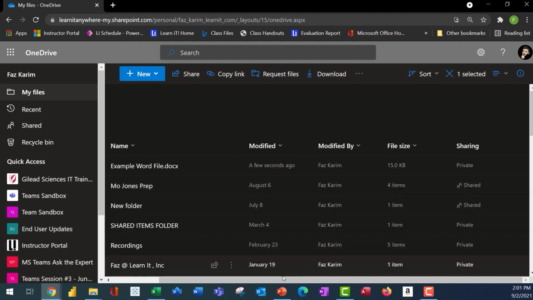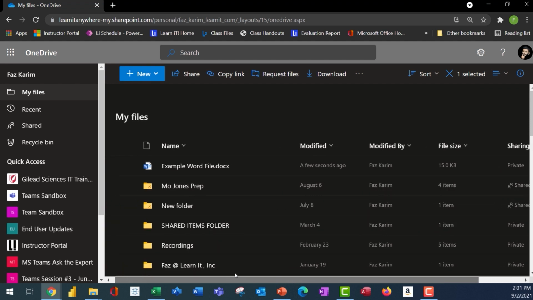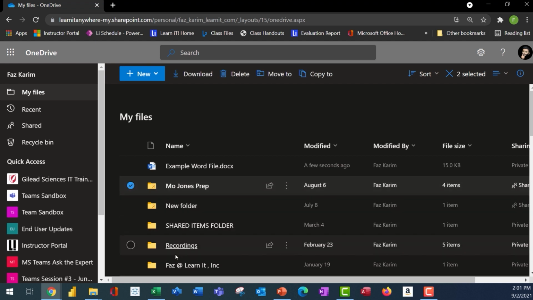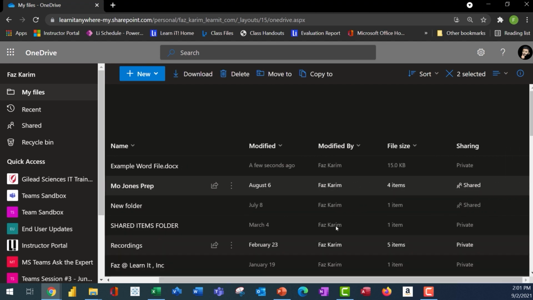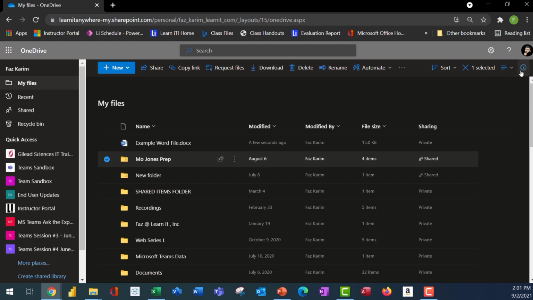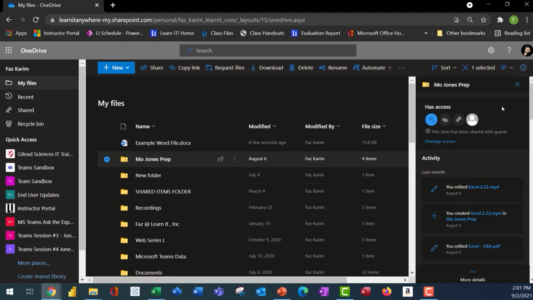So what I want to point out is that if you want to see who exactly has access to these files or these folders, you can select them. And you can click on this letter I here, the info pane or the details pane they call it. And what it's going to end up doing, let me zoom out just a little bit, is going to show you the details.